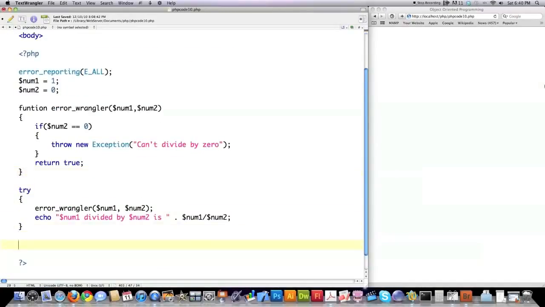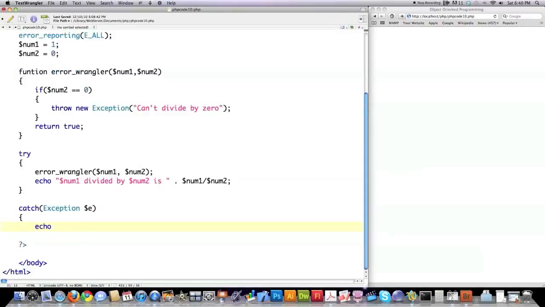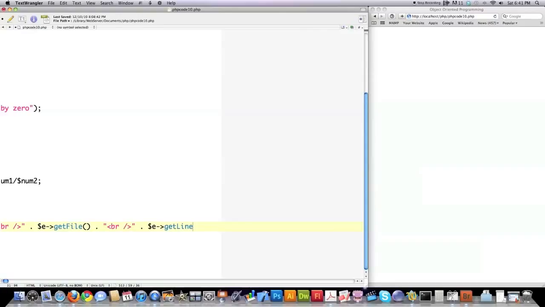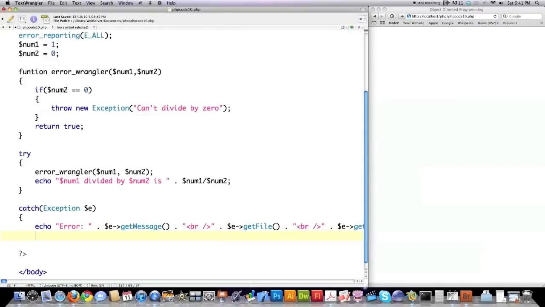Well then, if you're throwing an error, you need to catch that exception. So you're going to start it off every time with Exception, followed by $e, and you're going to print out to screen error or whatever you want to. And here are the most useful functions that are going to be available to you. By referencing this object $e, we are going to call a function that's going to print out this custom error message that you put up here. And these are all the useful exception methods that are available to you. getFile is going to print out the file that caused the error, and you're going to see in a second what these look like. And getLine is going to print the line in the code that caused the error. And then close that off and close this off.